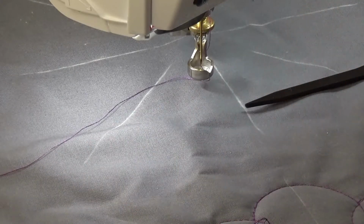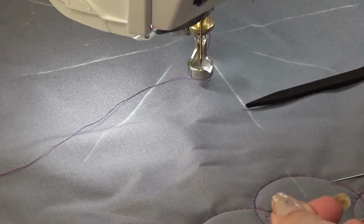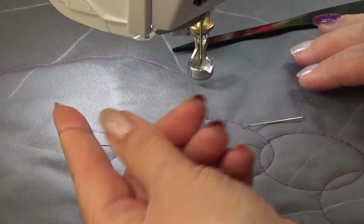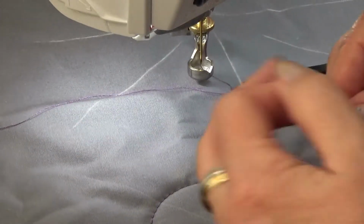Because what I'm going to do next is what I call a cheater stitch. In order to do that, I need to find a needle. I like to use self-threading needles from the top. The ones in the side I've had snag my batting before, so I always like to do them from the top. So I take my thread and twist it just a little bit, and now I'm going to put the needle on.